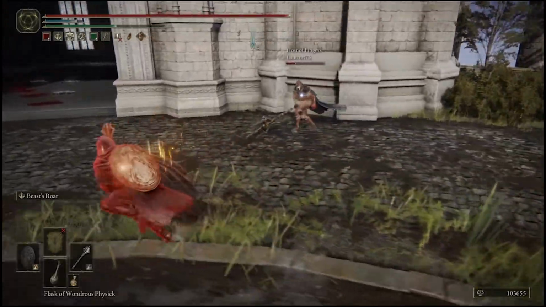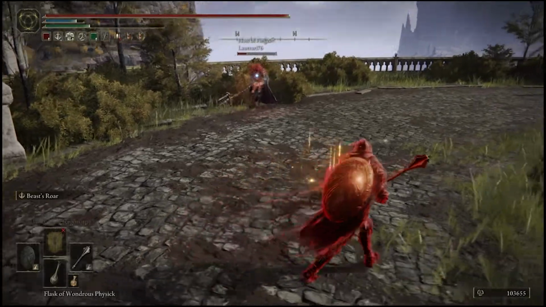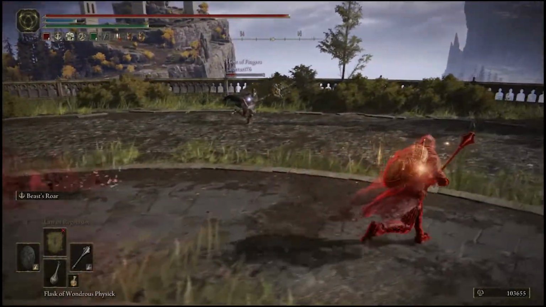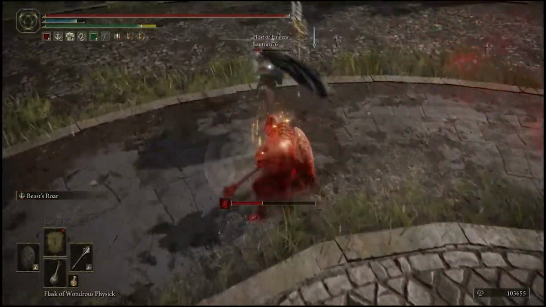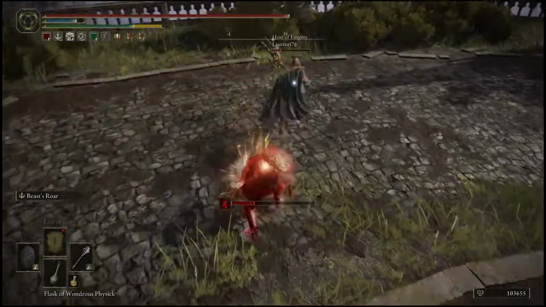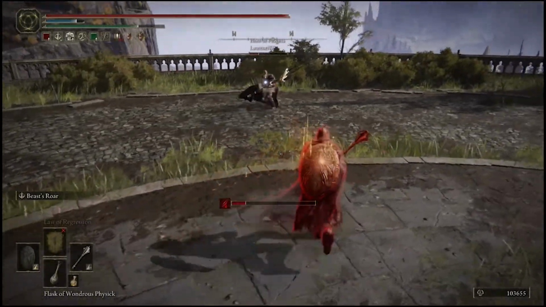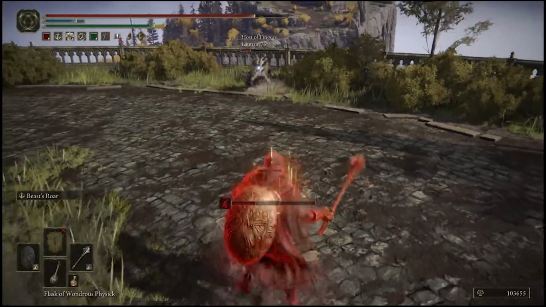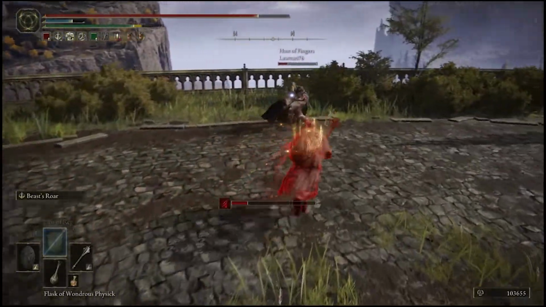Go on, please use the weapon art. I just want him to use the weapon art. The second he goes for it, he's getting roared up. Ow! Go on, go for it. He won't even.